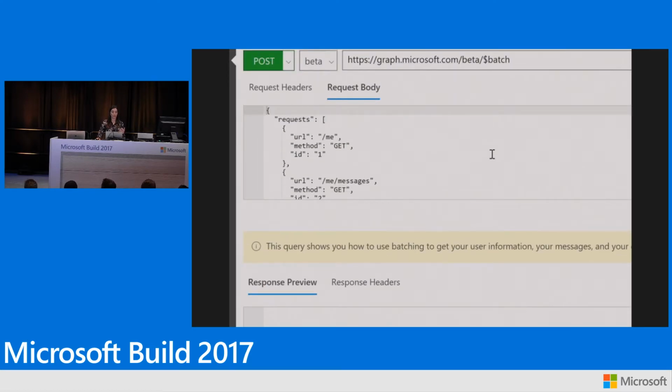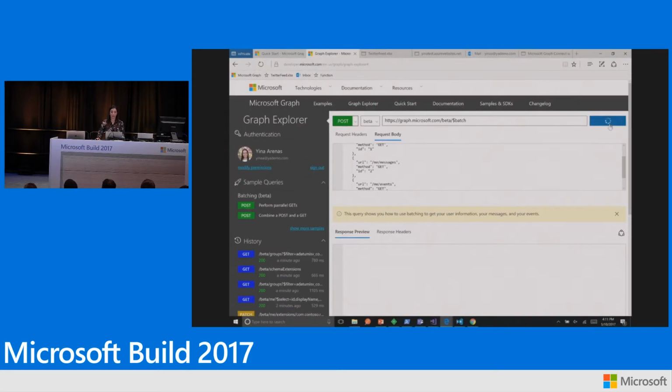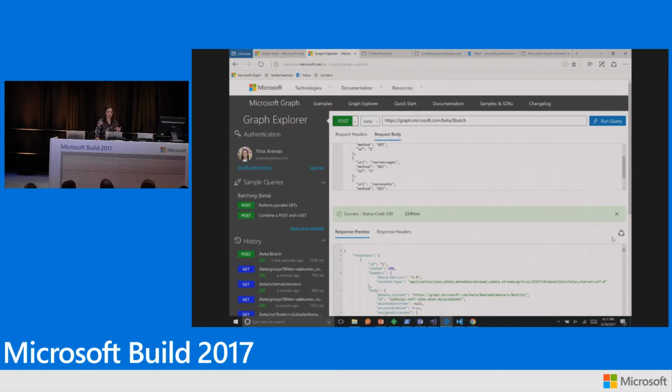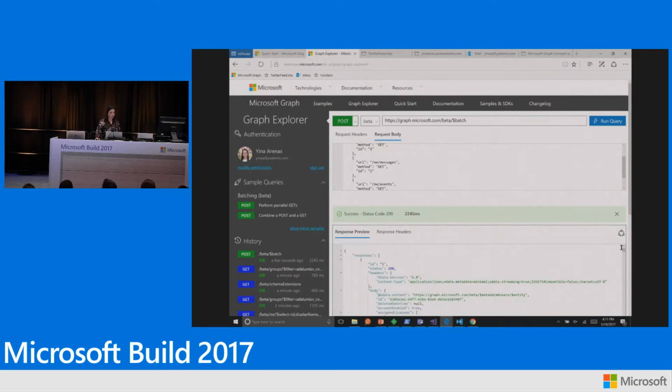So here I have three requests defined, one for getting the profile, the second one for getting messages, and the third one for getting events. I can put them all in there and make that request. The server is going to give me a response that includes all of the different responses concatenated, with the status codes of each of the responses. Very simple to do batch requests on top of the Microsoft Graph.